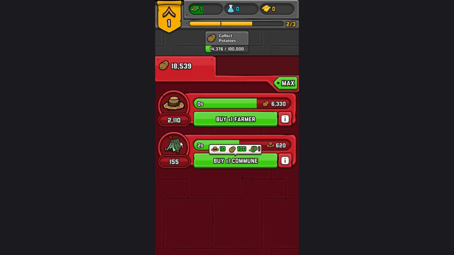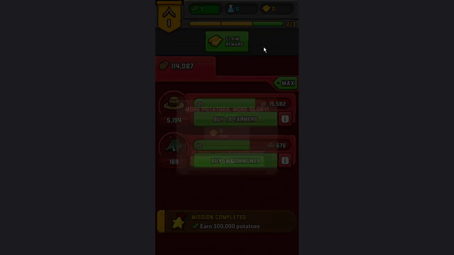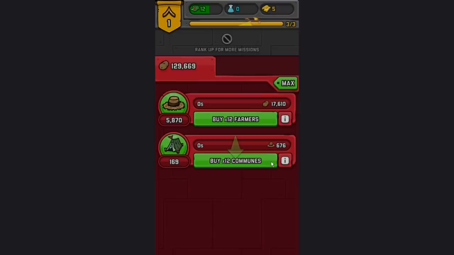It's going to get to the point now where our comrades are so low, we can't actually buy as many communes as we'd like. So right here for a minute, I'm just going to bounce back and forth, because we're already getting 10,000 potatoes a click. I could go buy a couple more of these and up it a little bit if I wanted. But it's pretty straightforward. 15,000 a click, and there it is. We claim and we get gold here, and you're ready to rank up.